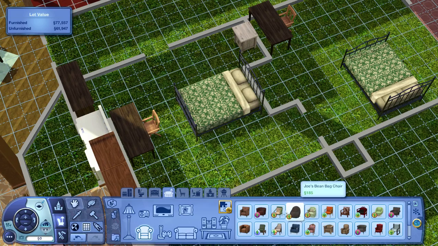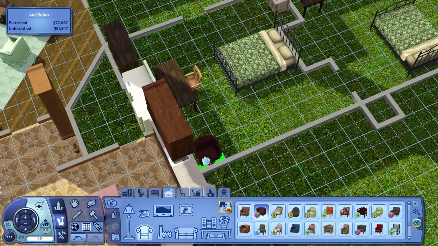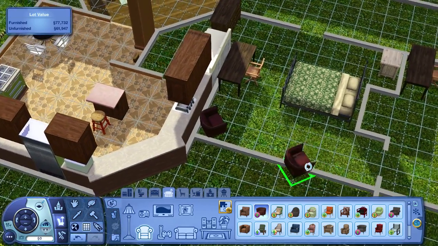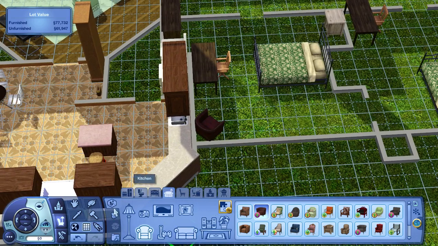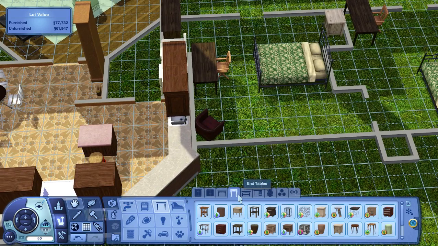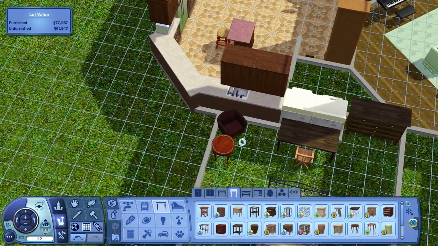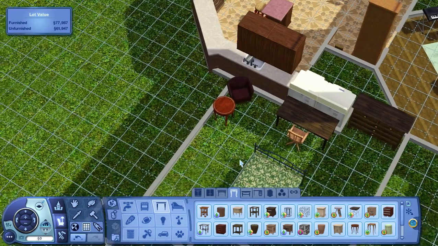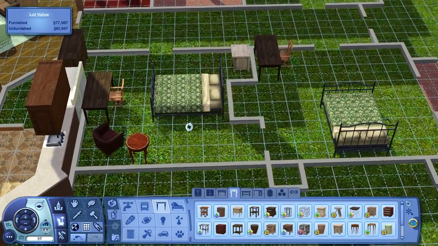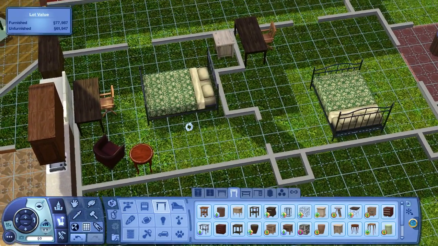Let's see. So there's a chair in this corner. Something just like that. And there is an end table next to that chair. So let's go ahead and, not a dining table, an end table. A circular one. I wish I had more end tables. This one will do, I guess. We can just put it like that. Actually, let's move this over and throw this one up just a little bit. Yeah, that looks a bit better.